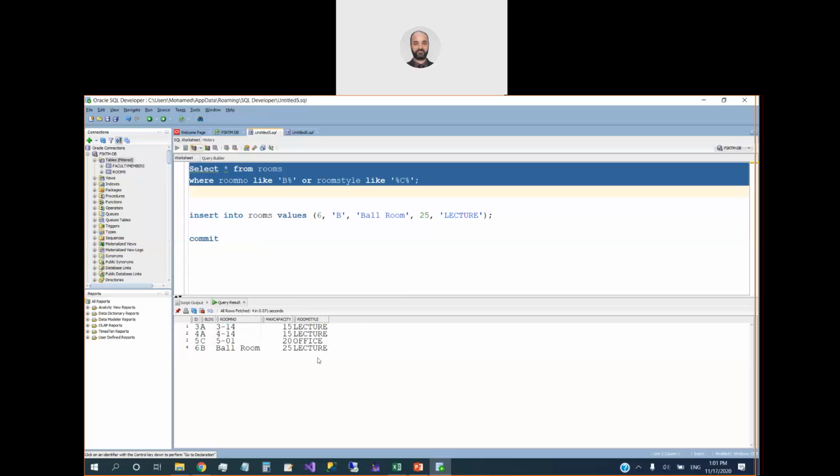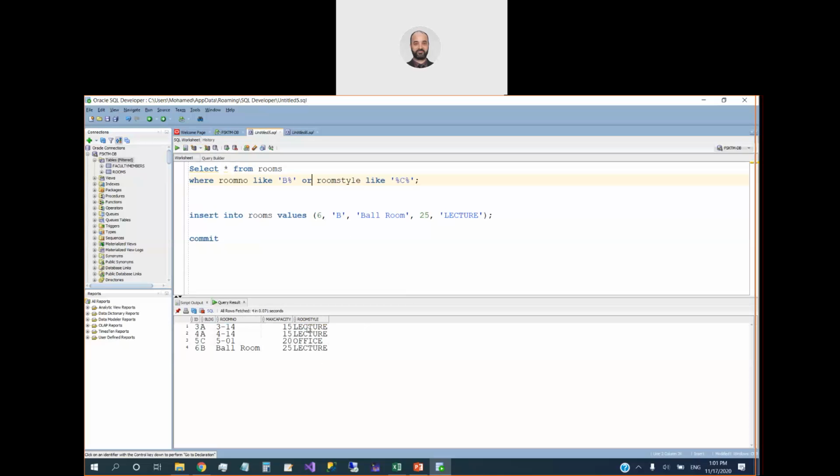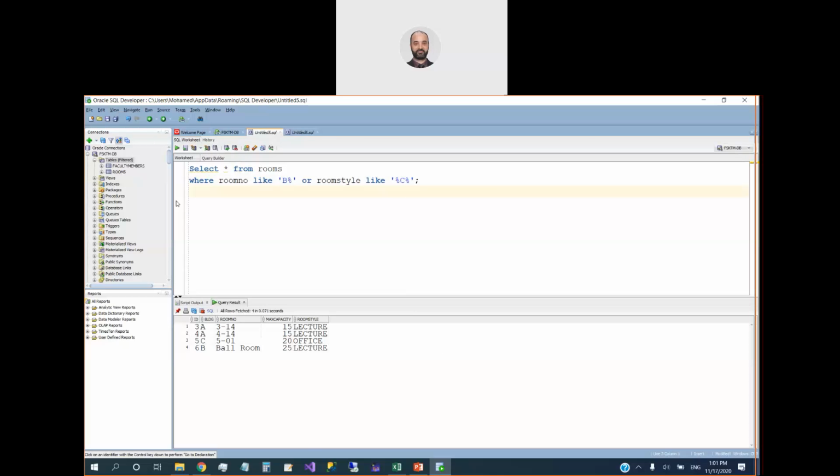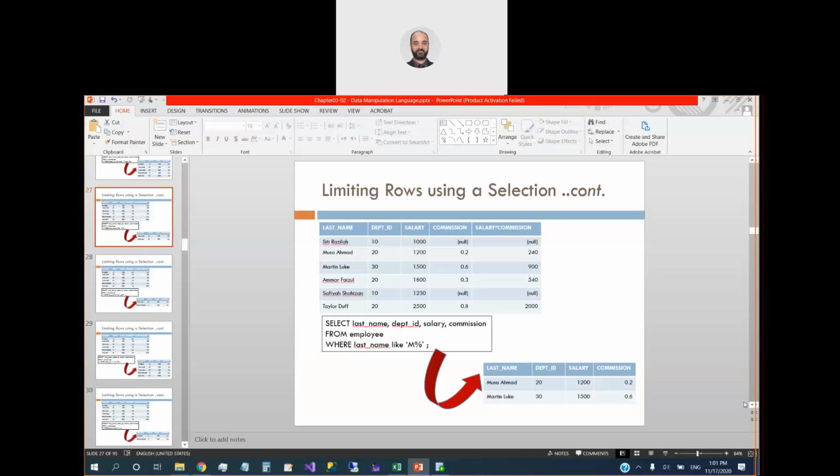If we change it to OR, it will show a different result: also the office and the other lectures that are not starting with B, because this one either starts with B or has the letter C. So there is too much difference between AND and OR. That's why be careful when you use them.